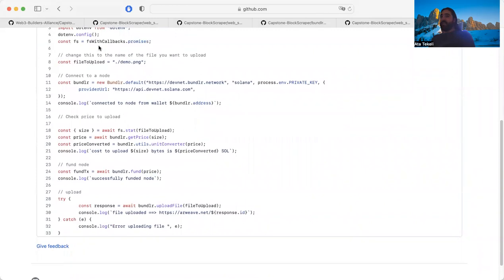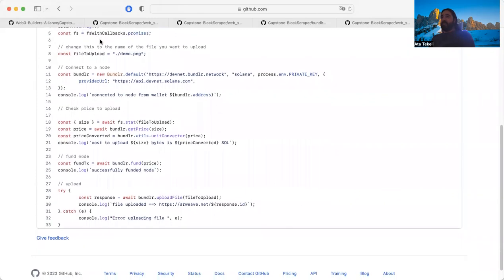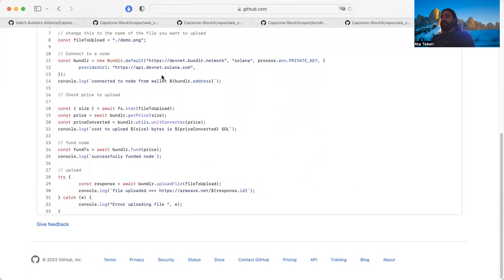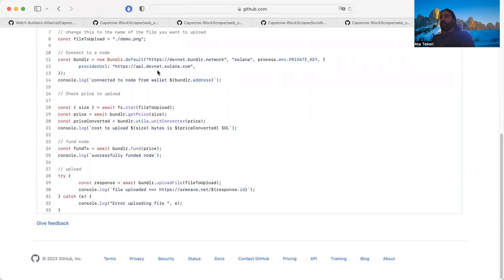We configured it, and then we configure the fs, and we decide on a file to upload, which is a demo file, in order to show that we can actually use Solana in Bundlr, which is all for demonstration purposes.